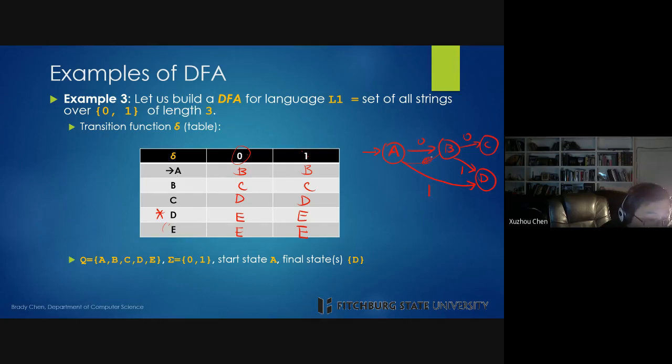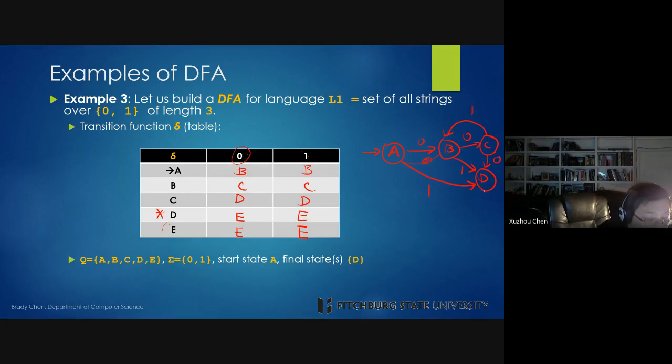And also for B, yeah, B is complete. If it's 0, go to C. If it's 1, go to D. But for C, you haven't defined it. So for the transition function, you have to define for every value. For C, you can say if it's 0, go to D. If it's 1, go back to B. That's okay.